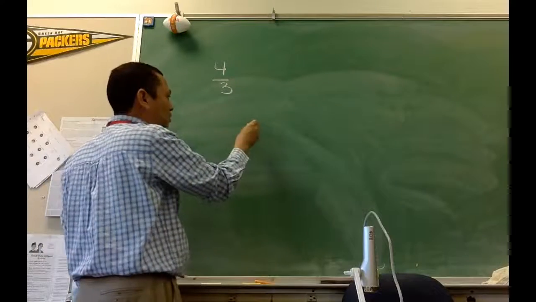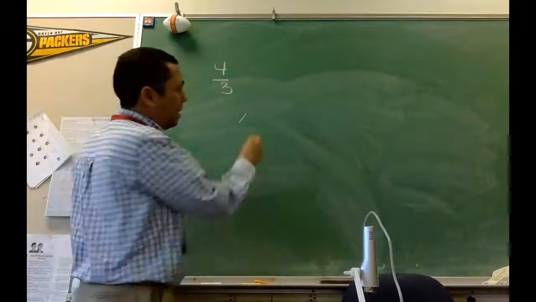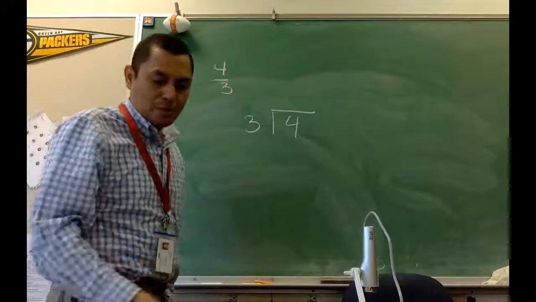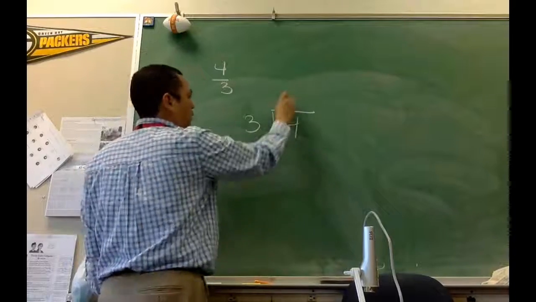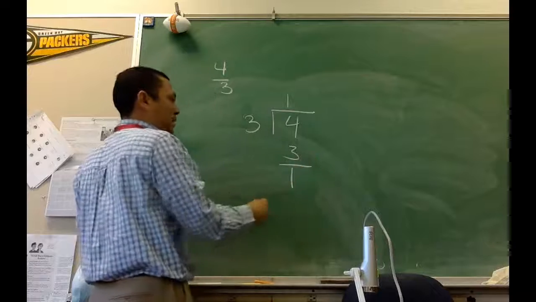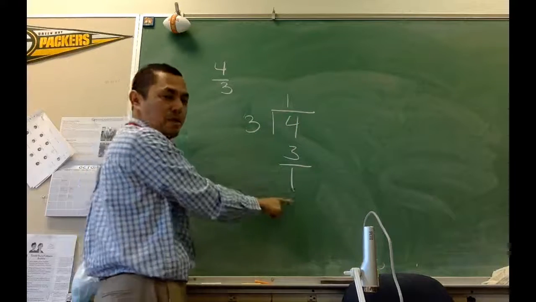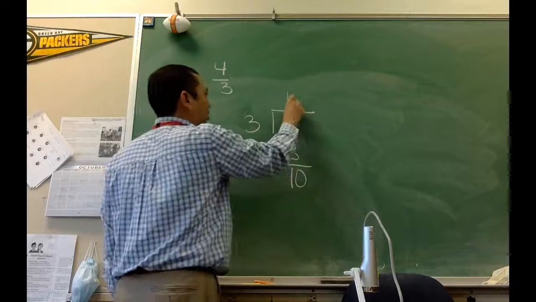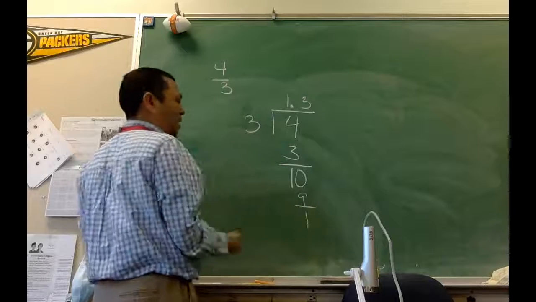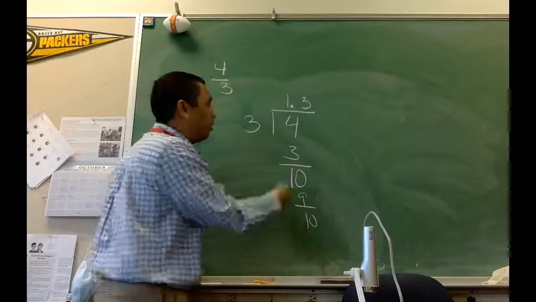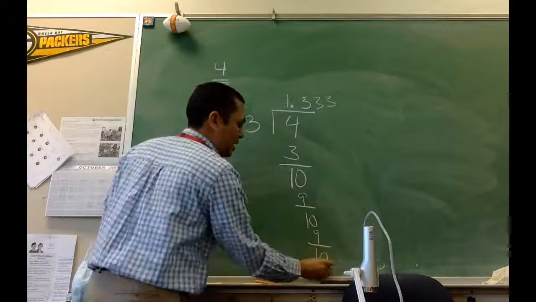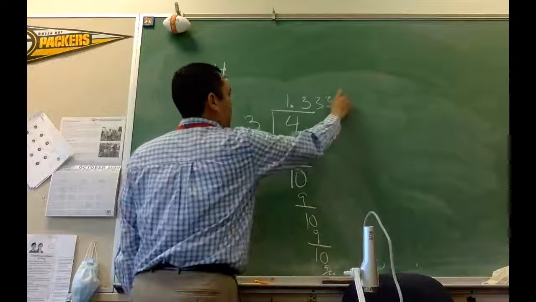So that means we're going to have this one is 3 divided by 4. Okay, so we use the operation. We know that the first one is 1 times 3, 3, 1. There is no number that multiplied by 3 will give you 1, so we add a 0 and a decimal point. Now we do 3 times 3 is 9, 1, 0, and see how the pattern goes. 3, 9, 1, 0, 3, 9, 1, 0, 3, and so on.